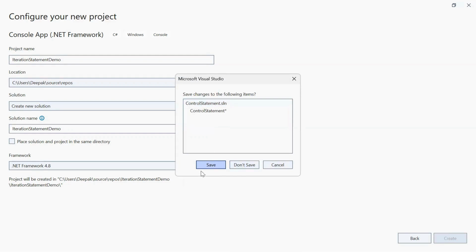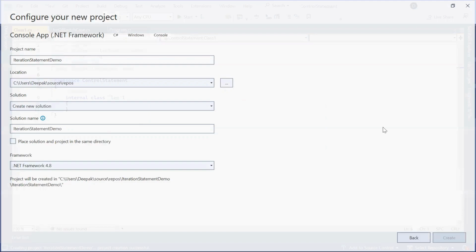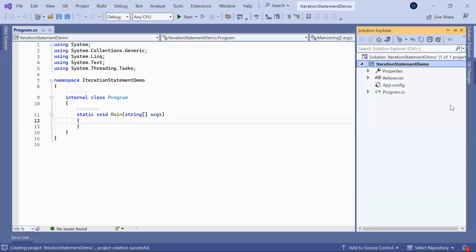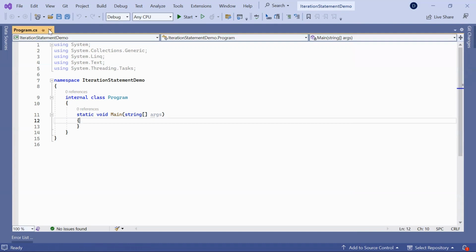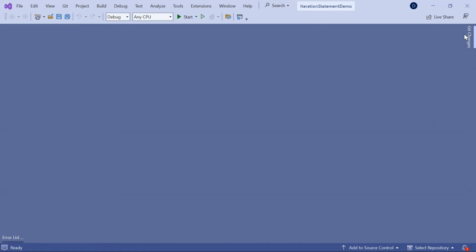It's asking to save the previous one, which is already open. So now you can see in the Solution Explorer, this is the Solution Explorer where we can see all types of files which are auto-generated by Visual Studio. I have one more doubt. When I create a project, all these things are not coming automatically. Sometimes in Visual Studio, these options will not be there. It may be possible this option will not be there, because this is a kind of a Docker part. It's not always there.